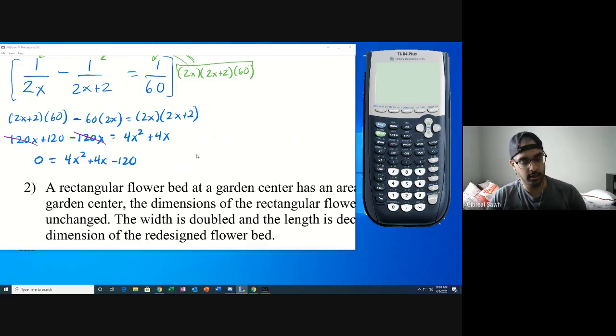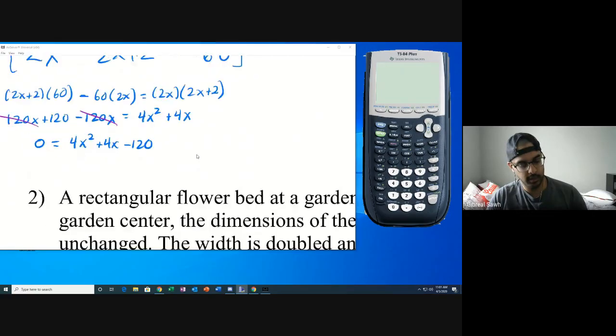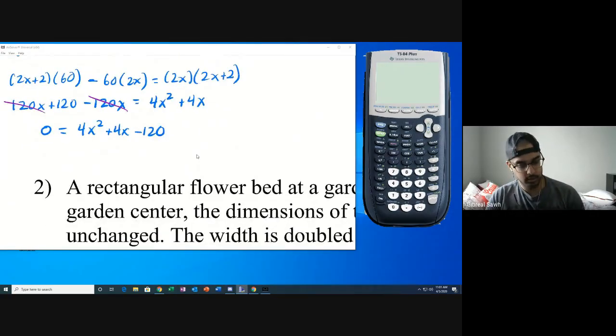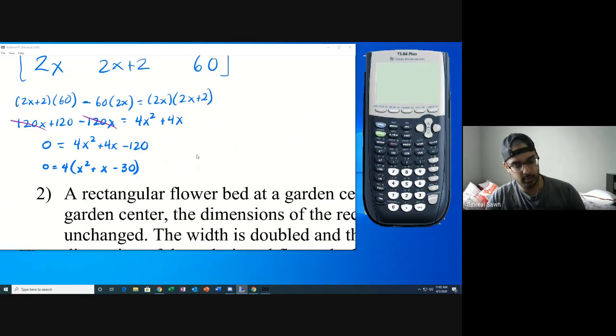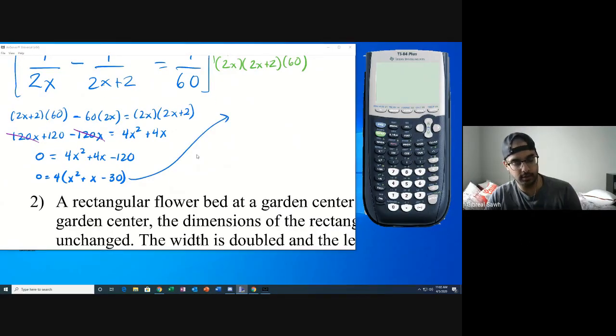It's basically a quadratics question now, where you have to factor, take out a greatest common factor if you can first. Looks like we can take out 4. So 0 equals 4 times x squared plus x minus 30. Okay, so this is the expression we're going to go factor. Now, if you do factor it using your sum and product rules, you're going to get x plus 6, x minus 5. Your two numbers become, so x could either be -6 or x could be 5.